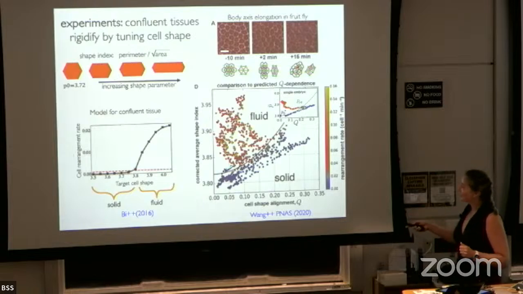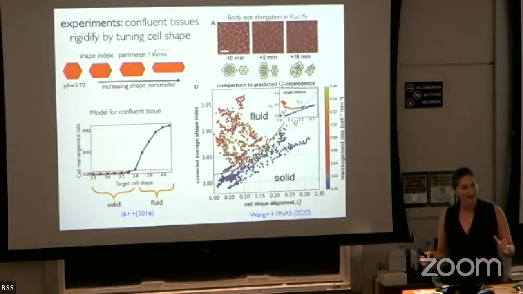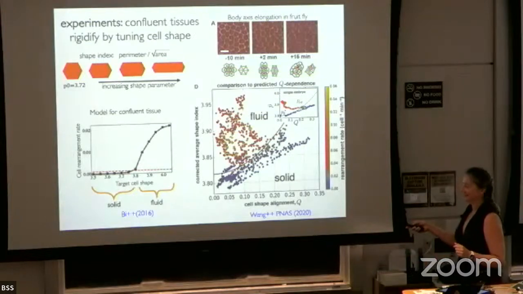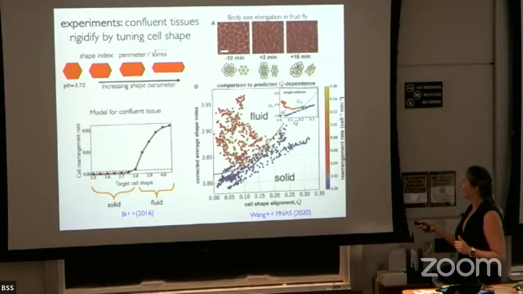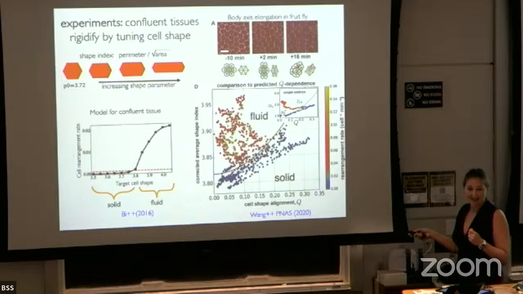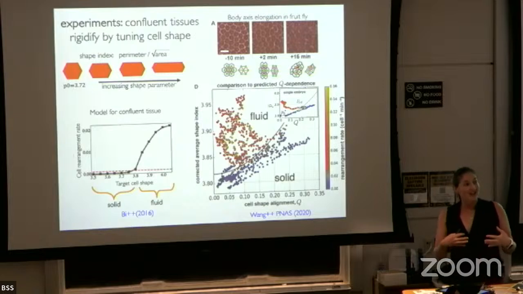And actually, when you fill in the lines from all of these embryos, it's kind of amazing, right? The blue is, not all, but mostly for biological data, on the solid side. So where we predicted the thing to be solid, it's solid, and where we predicted the thing to be fluid, it is fluid. And so I think this is a really nice example.